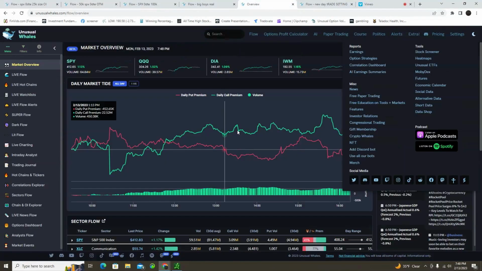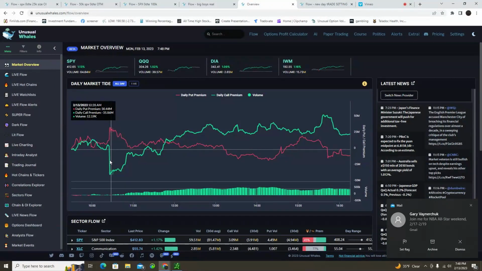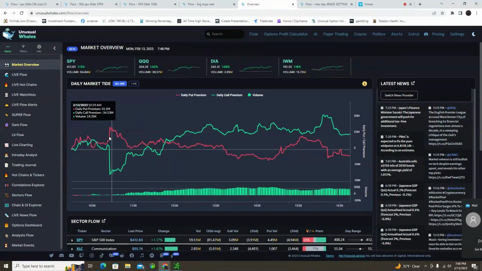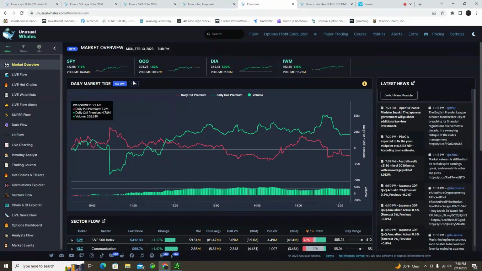The last thing I use is market net flow. How I use this is I'm looking for divergence in price with premiums. So if market was moving down all day, I get something like this where call premiums cross over overall put premium. Say, okay, we're moving down, but people are buying calls, right? And this is what I call the market tide divergence, when price is going down and the opposite. So this would be price going down, call premiums going up.